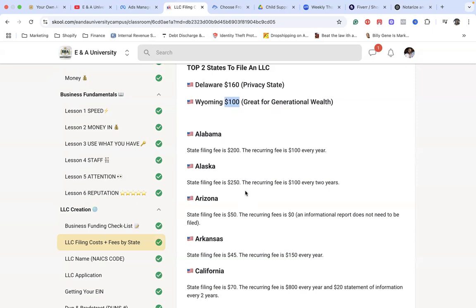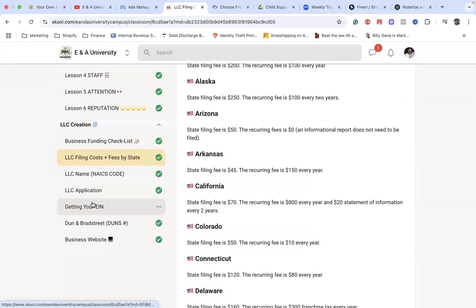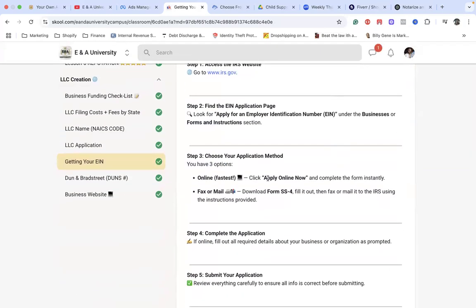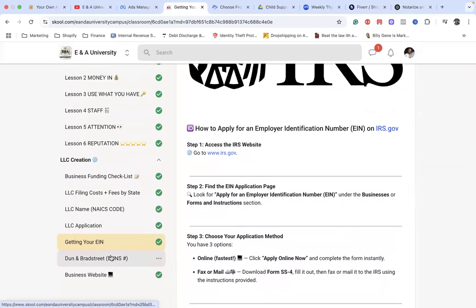But until then, all you need is your LLC paperwork, your EIN, because that's what banks will need. That's what you need as a business to prove that you're established. And that's it. Those are the two most important things. Your LLC article of incorporation and your EIN. Those are the two most important things. And that's why it's the only two things I teach when it comes to LLCs in the beginning. Cool. That answers your question.